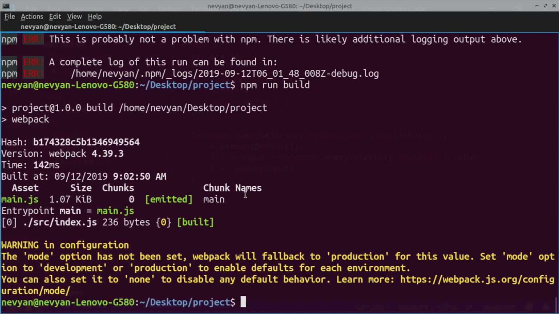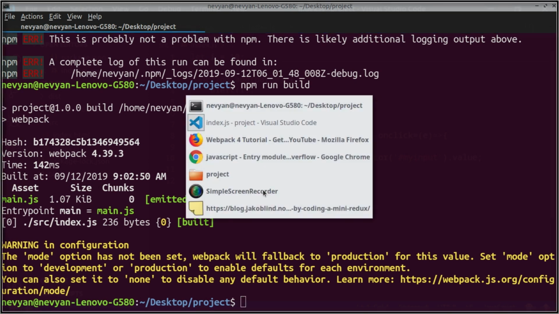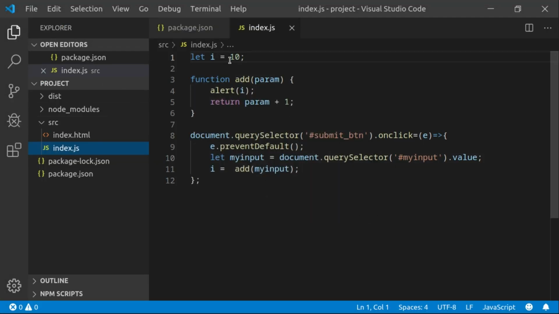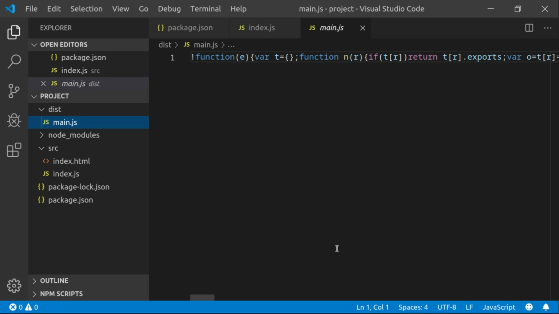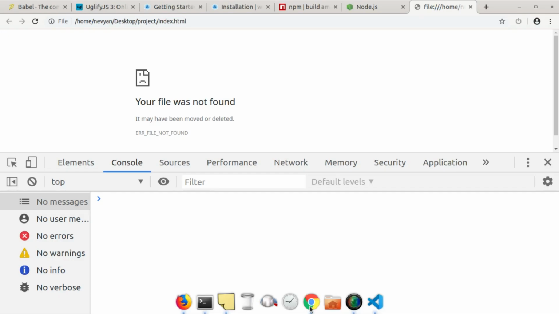And now Webpack detected our configuration, detected our main file and entry point, and if we go to the Visual Studio Code, we see another directory which has a main.js file, and inside we see actually the representation of our code.